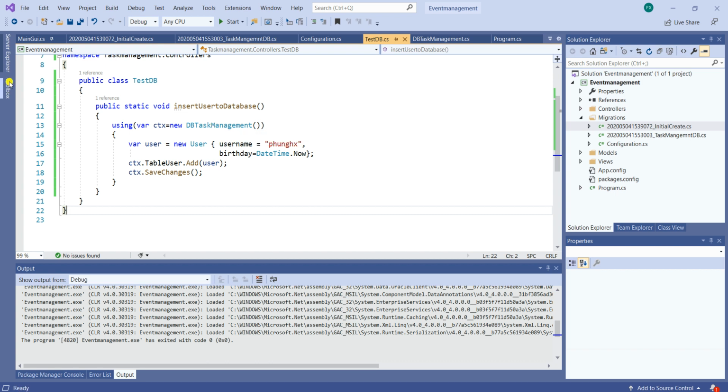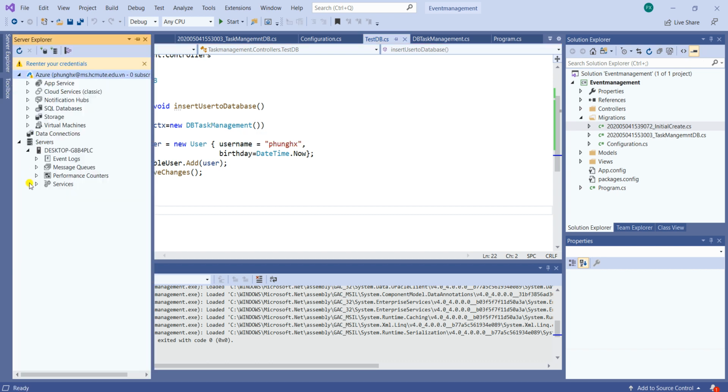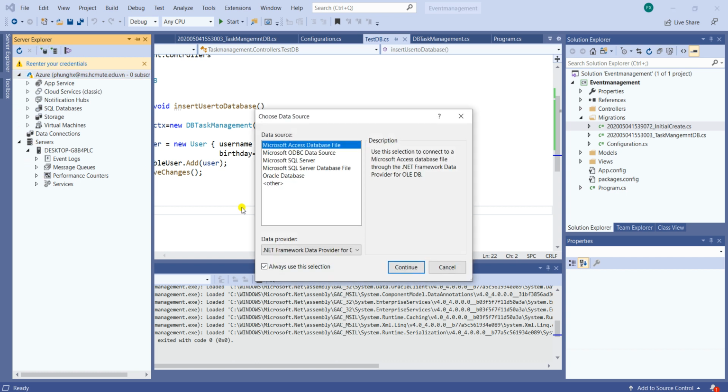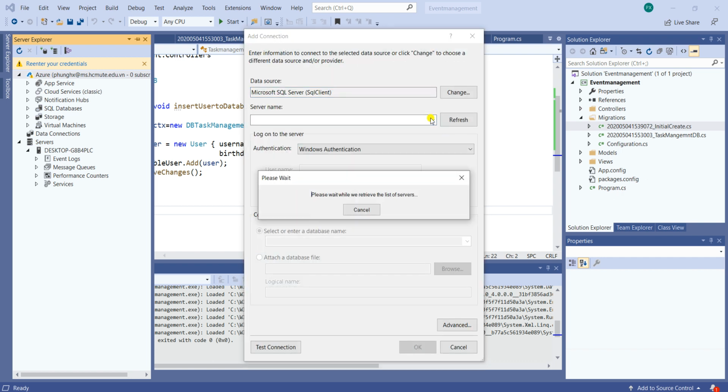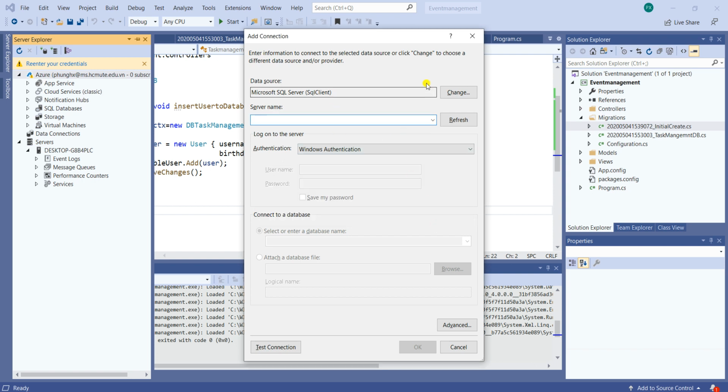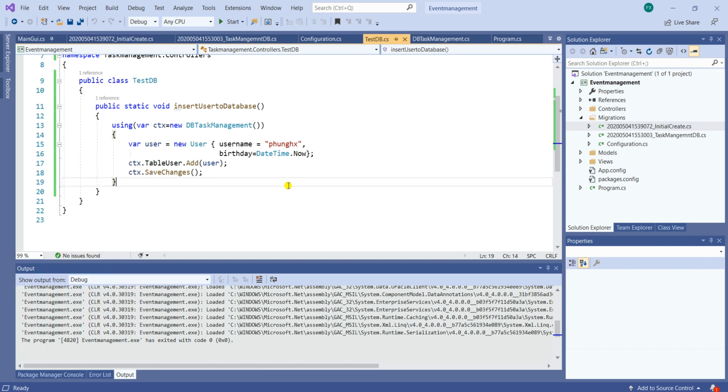DB task management. Let's see the server explorer and the database, as the database is in SQL Server. Let's check. Okay, it doesn't have any database name, so let's check it.